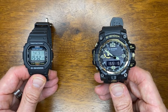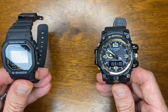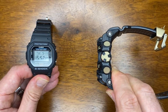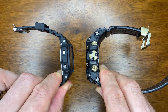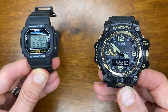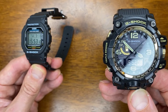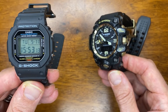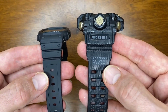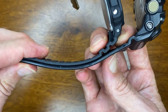Let's run through the general dimensions of these watches. Case dimensions: 57 millimeters versus 43 millimeters. Width: 18 millimeters versus 12 millimeters. Lug to lug: 67 millimeters versus 55 millimeters. Weight: 120 grams versus 54 grams. They both come supplied on a resin band, with the Mudmaster band being 4 millimeters wide versus 3 millimeters on the DW.